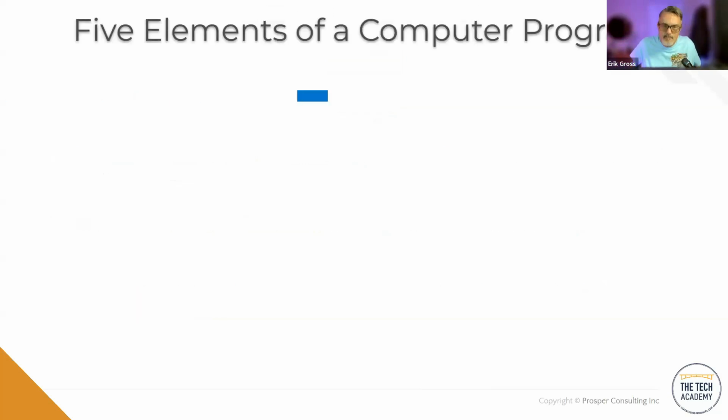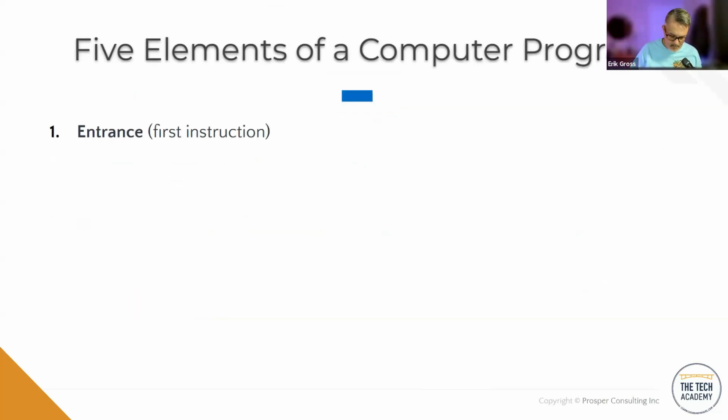All right. Now, I have a very strong opinion about this slide. I don't hold back on this at all. And it's just my opinion. It's up to you to decide whether or not it's true for yourself, okay? The information I'm going to present on this slide is one of the most valuable pieces of information in computer programming. If you learn these 5 elements of a computer program and you learn them well, every bit of your technology training and actual work on the job will get better.